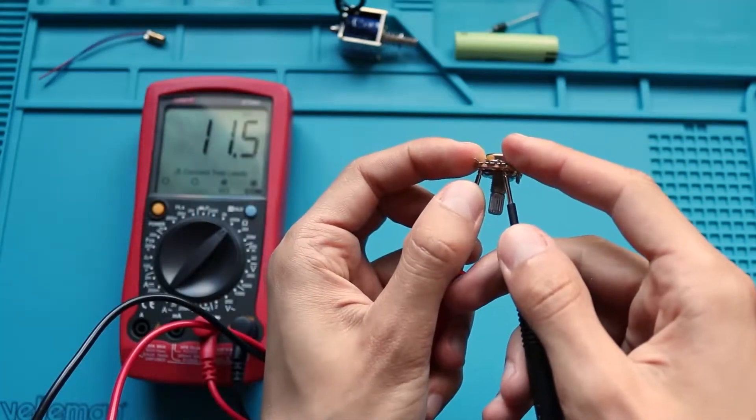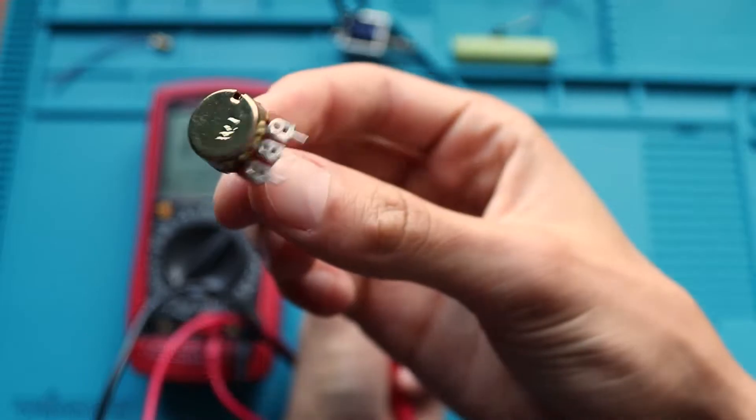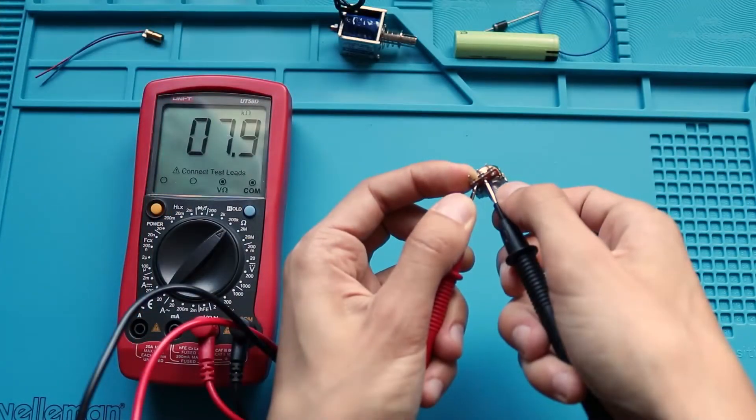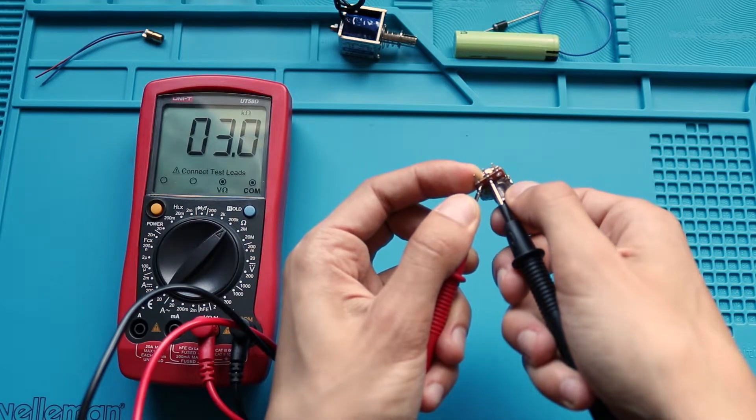Okay, let's now measure resistance. To measure it, just turn the switch into resistance measurement mode. And for example, I know that the max value of this potentiometer is 10 kilo ohms, so I choose 200 kilo ohms range. And just like that we can measure resistance.